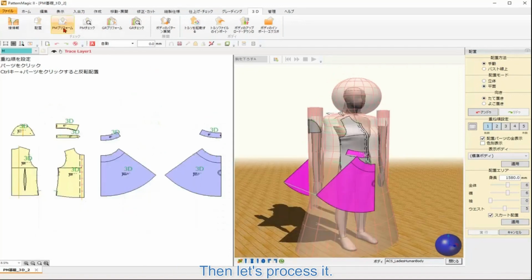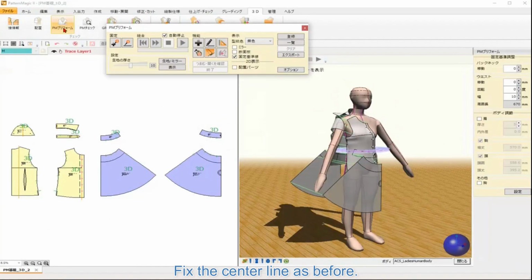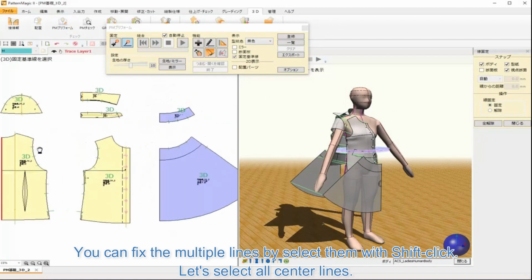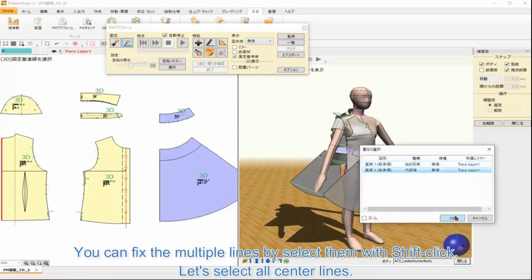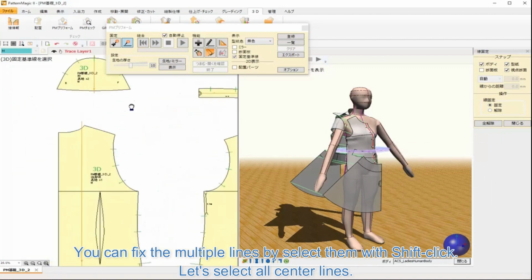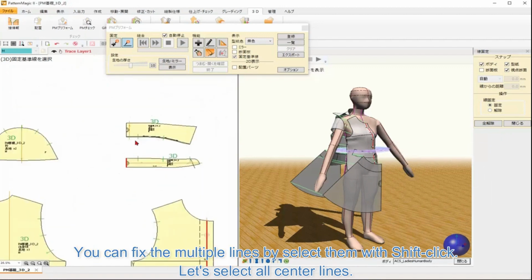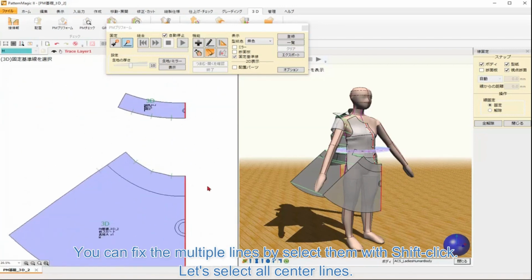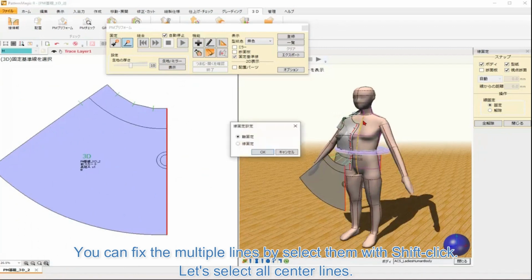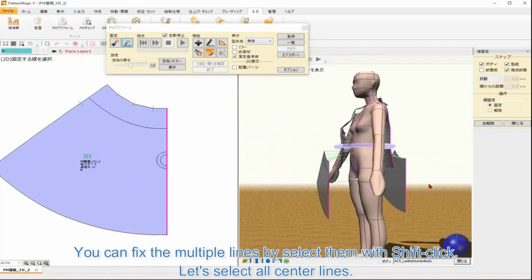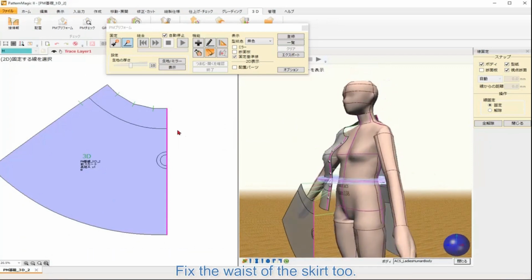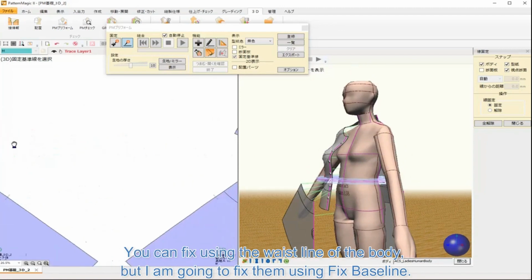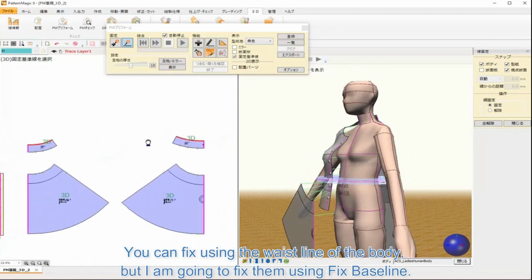Then let's process it. Fix the center line as before. You can fix multiple lines by selecting them with shift-click. Let's select all center lines. Fix the waist of the skirt too. You can fix using the waistline of the body, but I am going to fix them using Fix Baseline.